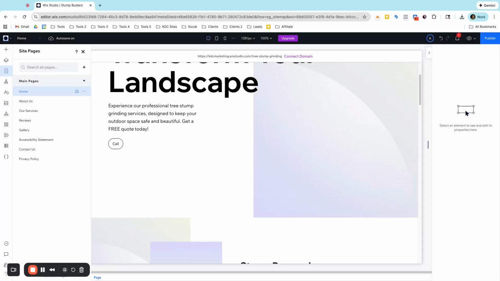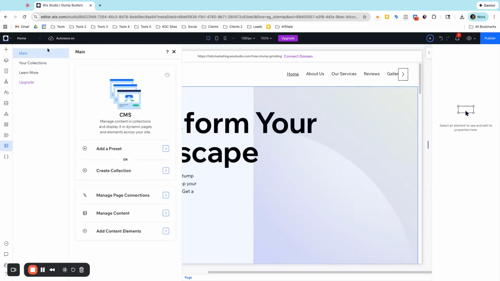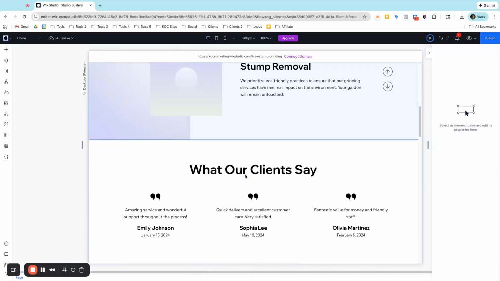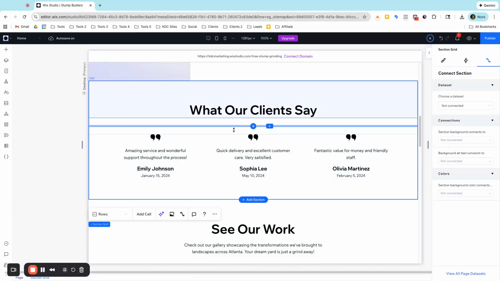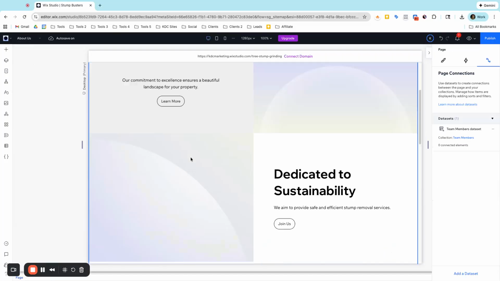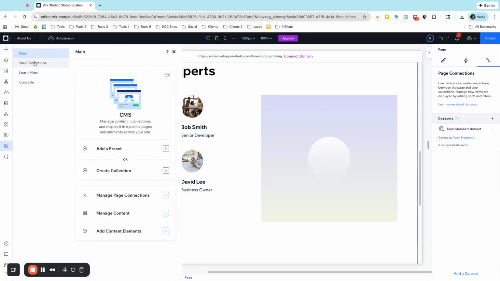But you don't have to use those options. You don't have to create dynamic pages. If you have CMS data sets, if you have CMS collections in here, you can connect these to any pages you want and have dynamic sections. So I would call this section a dynamic section because there are components of it here that are dynamic: the testimonial text, the name, and the date. If you go back to our about page, I would call this about team members section, this little part of the website here, dynamic, because it's managed through our content management system.